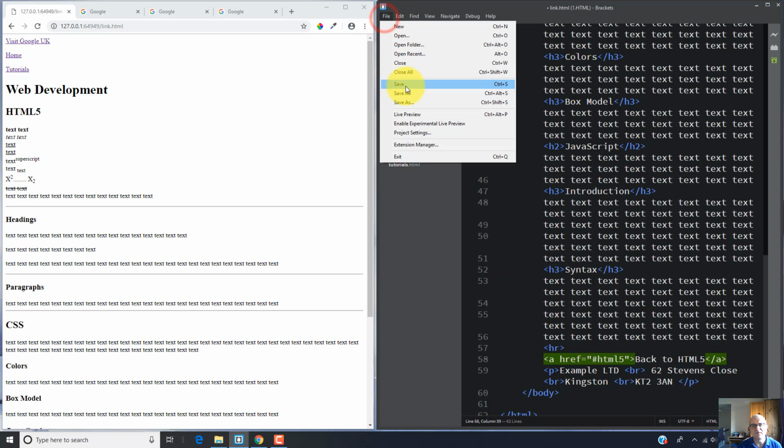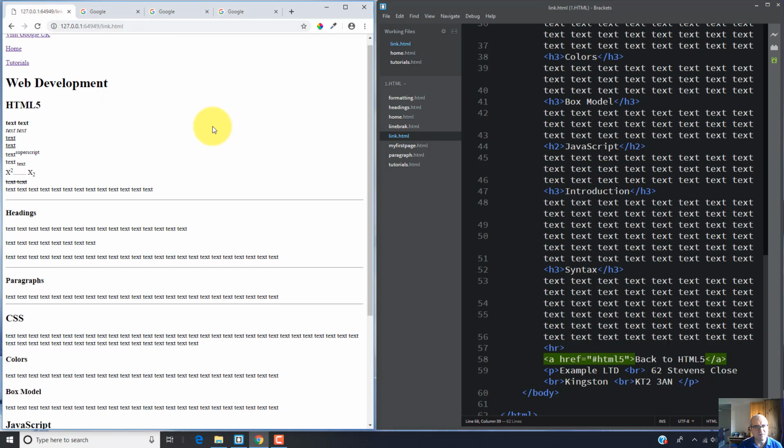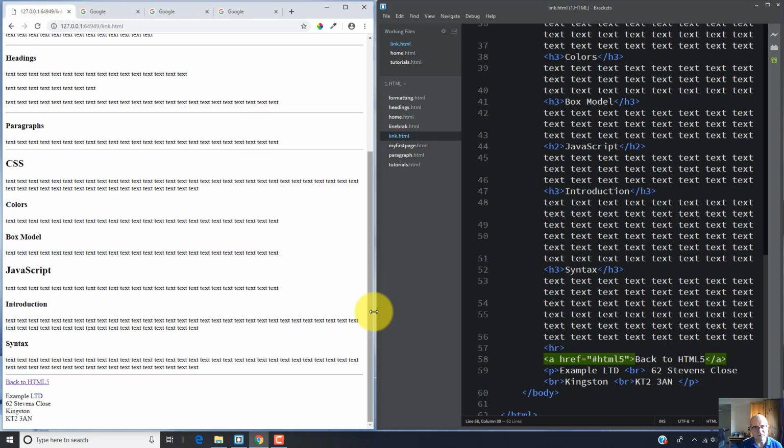Let's save and refresh. Now if I go to the bottom of this web page, here appears this text back to HTML5, because I used this a element with this text back to HTML5.